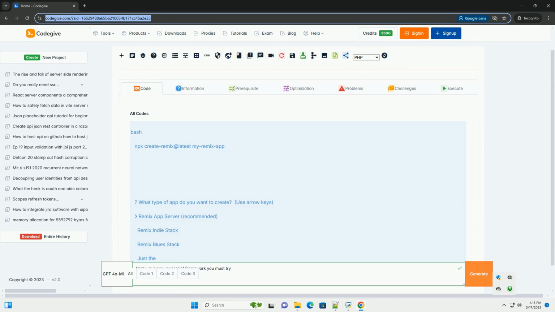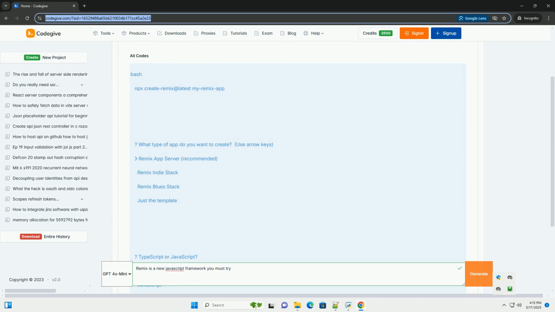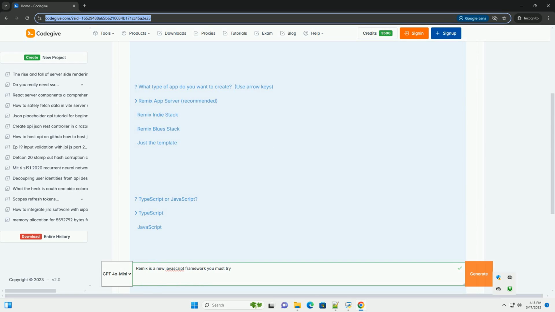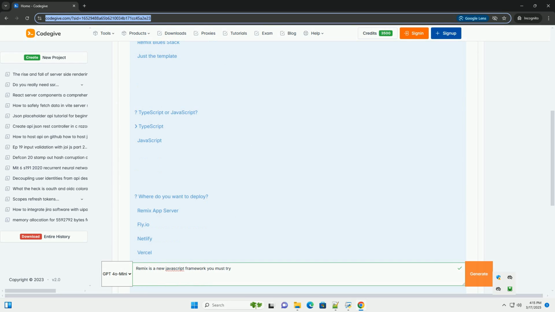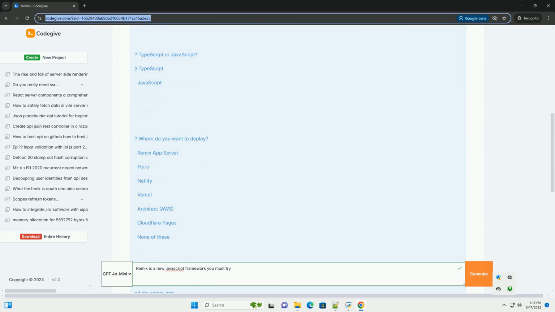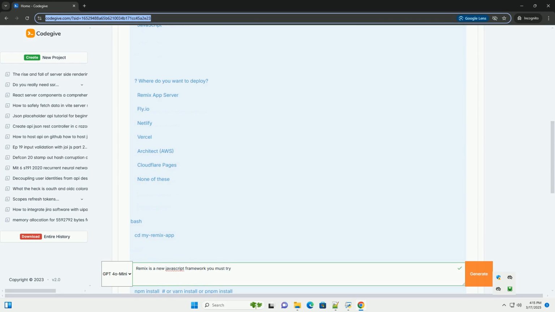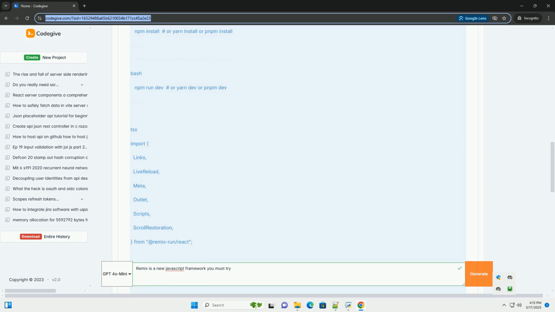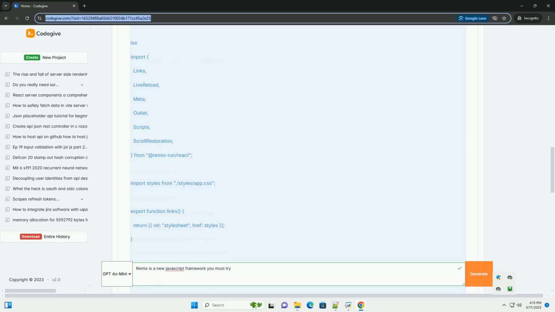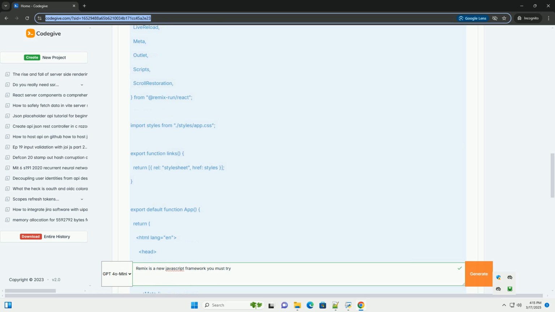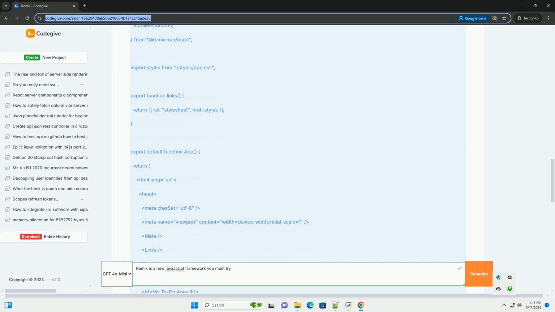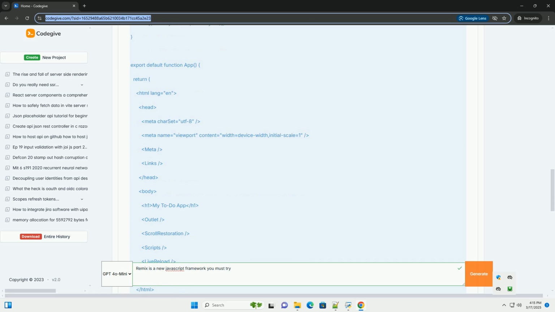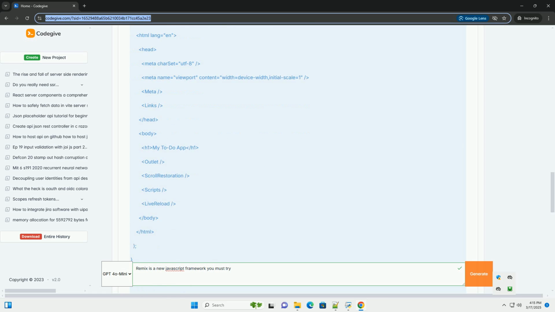Remix, a detailed tutorial: the modern web framework you need to try. Remix is more than just another JavaScript framework, it's a philosophy. It's a full-stack web framework built on the web standards we already know and love, embracing the power of HTTP and the resilience it offers. It's designed for speed, user experience, and developer happiness, offering a compelling alternative to traditional SPA frameworks. This tutorial will walk you through the core concepts of Remix and show you how to build a functional application.